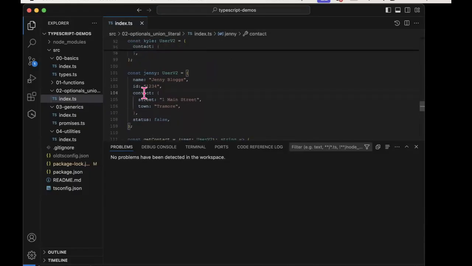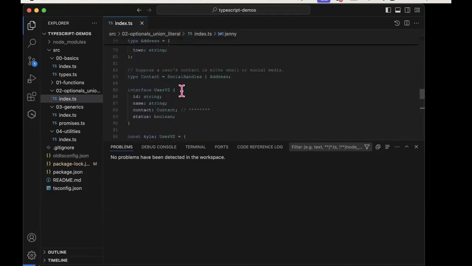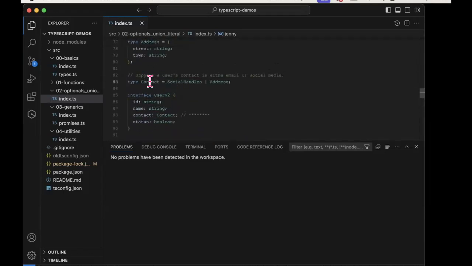Her contact property shape matches the address. So again, from a type safety perspective, both of those objects, Jenny and Kyle, are valid objects of type user v2 because of the way I declared the nature of the contact type.